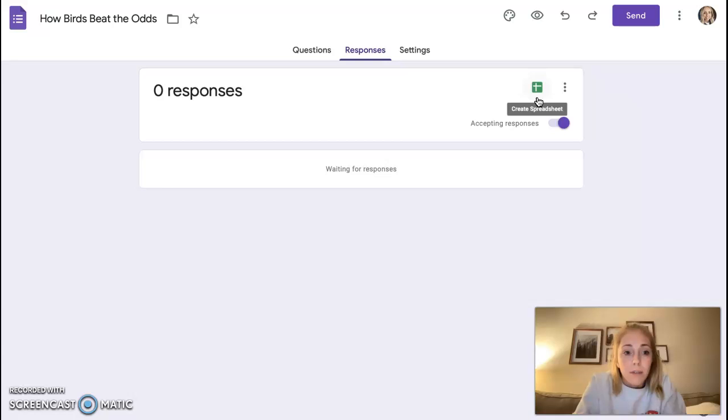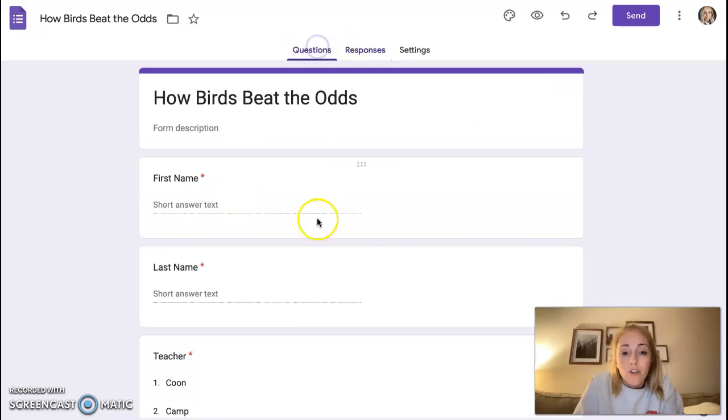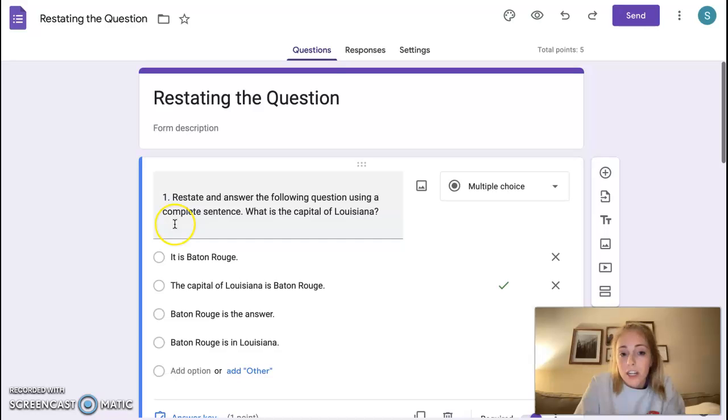So I'm excited to get started on this mini unit, and I'm really hoping that these questions go well. We're using some state test-based questions here with the short answers, and then my intention was to use my own questions that I created with the restating the question, which is what I did this week.